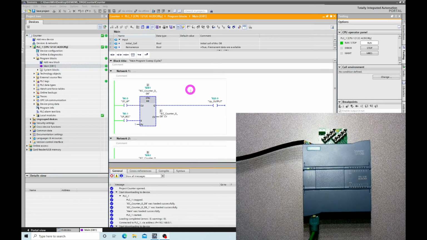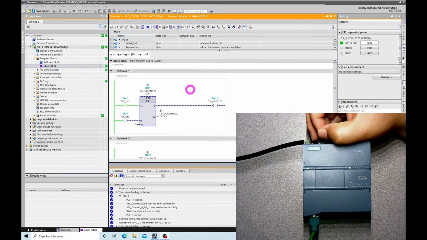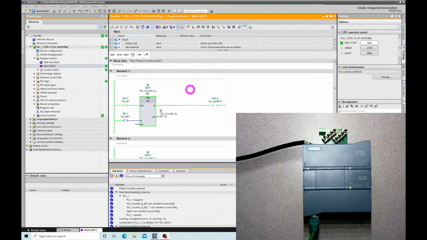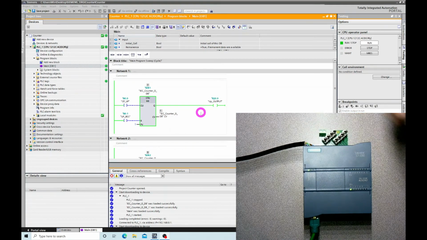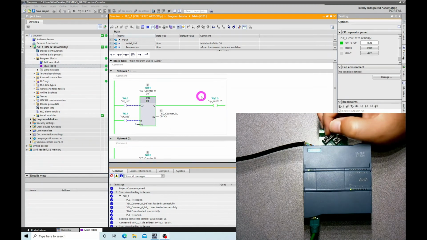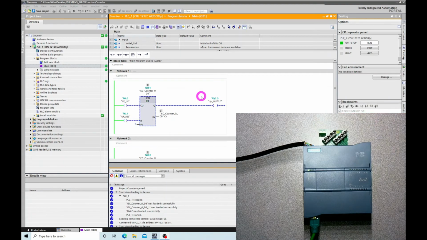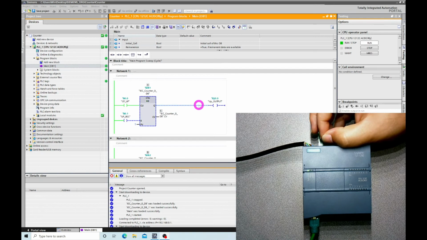Whenever you reach 5, it's going to be turned on. So 3, 4, and see this. Whenever it is 5, this is turned on because you reached 5. Even if you keep going, 6, 7, it keeps these on. If you want to reset it again, you push the reset button and everything goes back to 0. This is off again. And again, if you continue to go up, at 5 it is going to turn on the output.